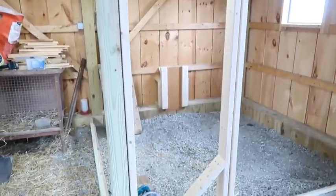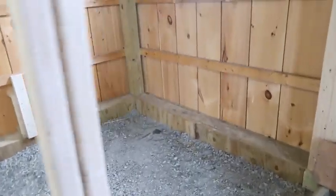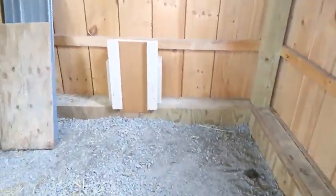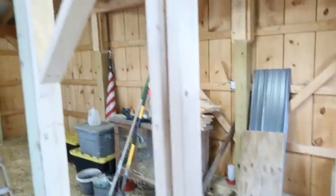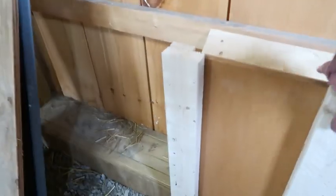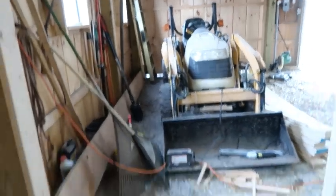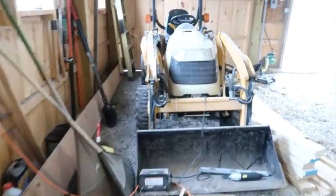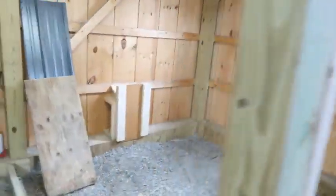So here's our door, and just a little framing. Now they don't need as much space because they're not gonna be in here all the time, right? As long as they have their space to roost, they'll be good. So what we're gonna do is create a pulley door. We'll have a rope up here, so we can just pull the rope, and their nice little door will open, and they can go out. We're gonna have nesting boxes right here. So you'll see that. And yeah, we can just grab the eggs out. The girls can lay there.